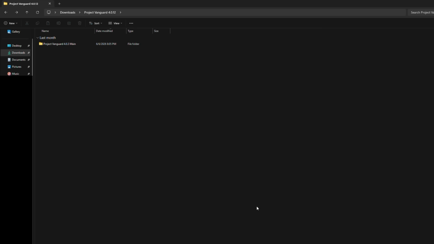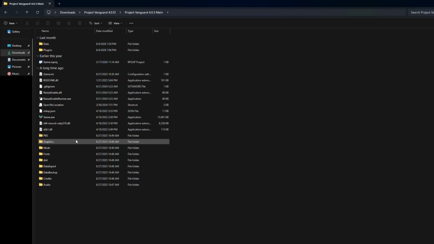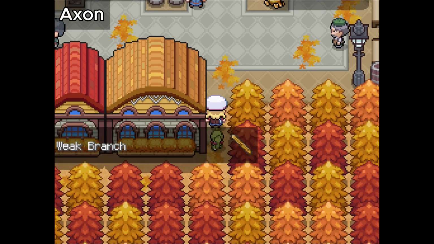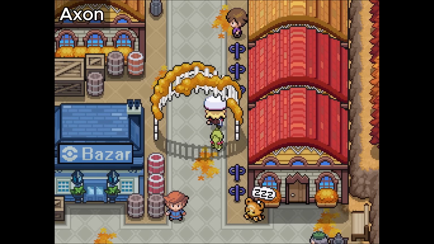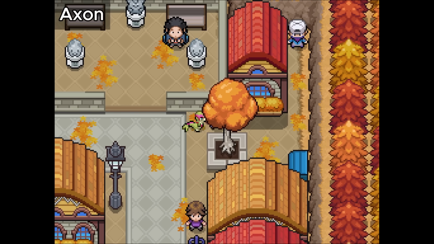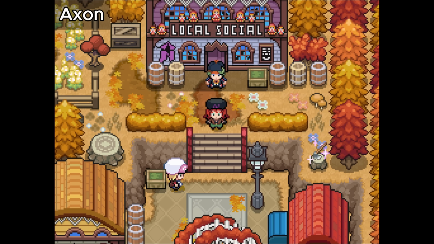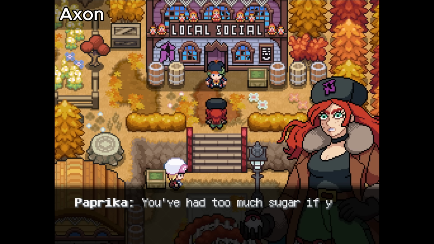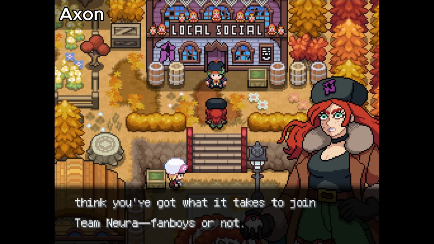Alright, we're almost there. The folder is extracted, it can be opened, and inside is a bunch of stuff. You're going to be looking for a file called game.exe, or sometimes just the name of the actual game. Now, in very rare situations, launching the game might give you this message. Most of the time, it is just Windows Defender being paranoid, although I cannot be the one to tell you that this is a definite. It is a decision that you will have to make on your own, at your own risk.